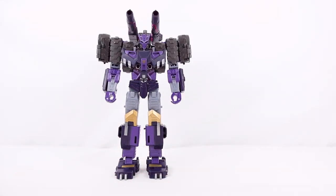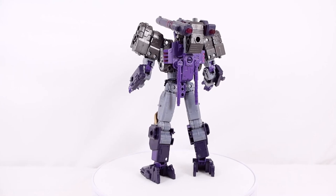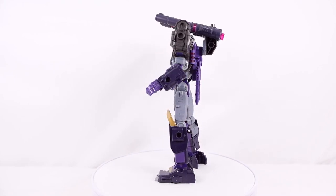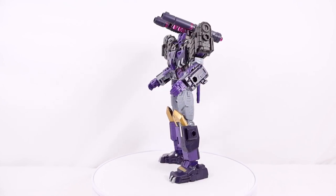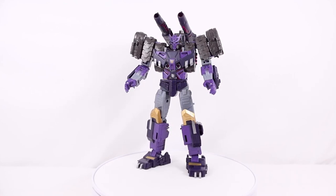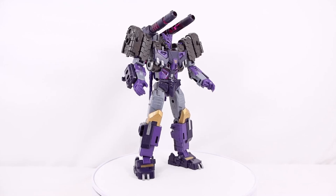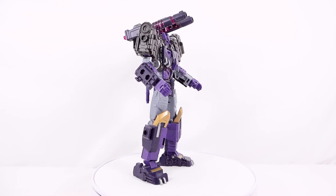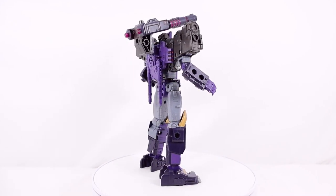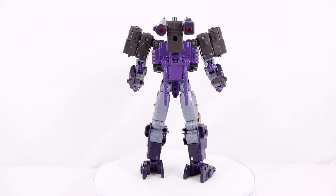Now for the final thoughts on the Transformers Legacy Evolution Voyager Class Comic Universe Tarn. I think overall this figure is just absolutely amazing — definitely one of my favorite figures of Legacy Evolution. Starting in robot mode, the head sculpt is really well done. There's light piping so if you shine a light over his head there will be really cool red illuminating from his eyes. The sculpt of the Decepticon symbol is really nice, with cool gunmetal gray on the sides of his face — it actually looks like the Decepticon symbol is burned into his face. There are cool tank treads for his shoulders, and tank treads visible behind his chest, which looks like part of him. It would be nice to see a bit more of that silver from the tank mode, but that's a very minor complaint.